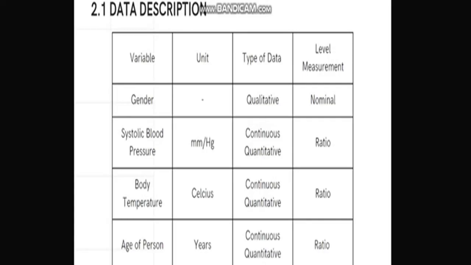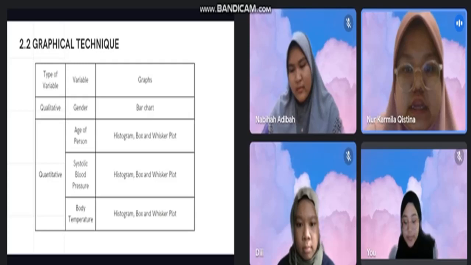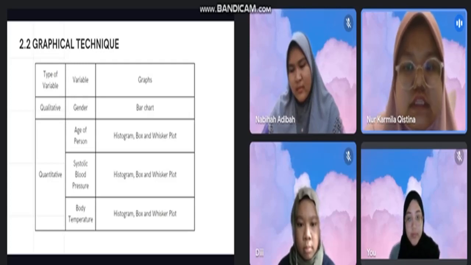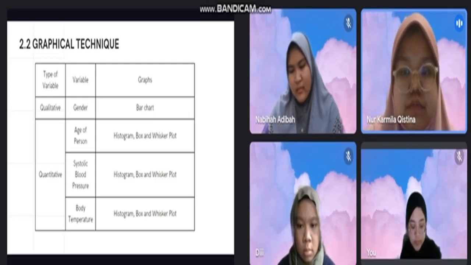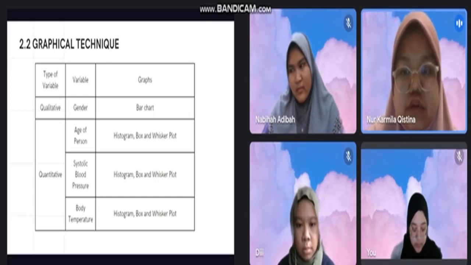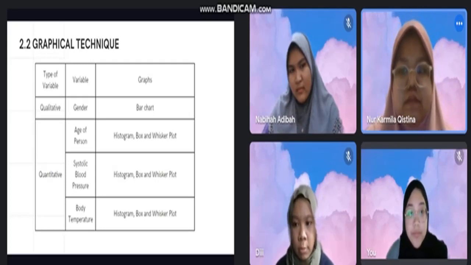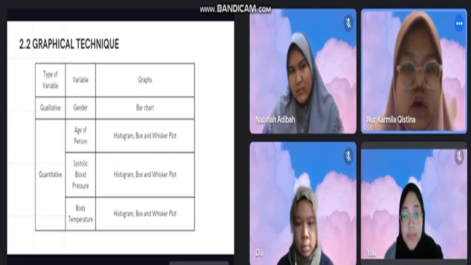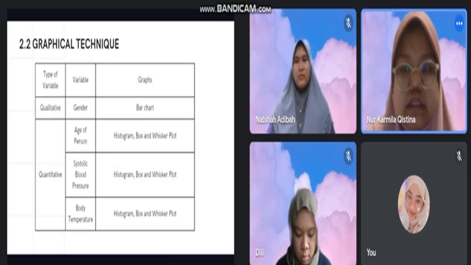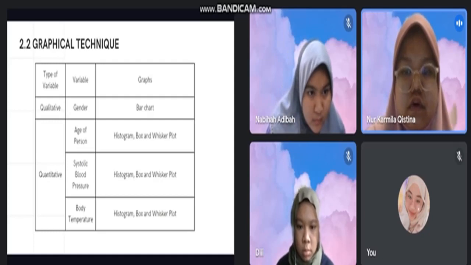Next, moving on to the graphical technique. There is no way better to acquire a feel for the data than to present it in a figure or graph, since a picture really is worth 1,000 words or statistics. The main rule should be to include as much information as you can in the figure, while keeping in mind that the reader shouldn't become overwhelmed by the amount of information. So why bar chart for the variable gender? Qualitative data may be represented visually using a bar graph. When information is not numerical and pertains to quality or attribute, it is referred to as qualitative or categorical data.